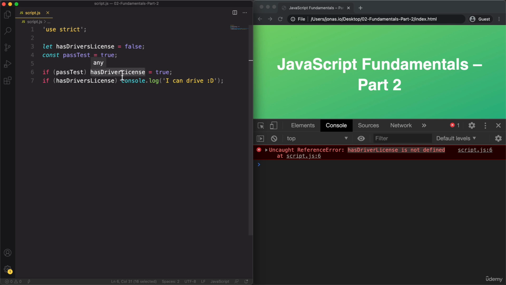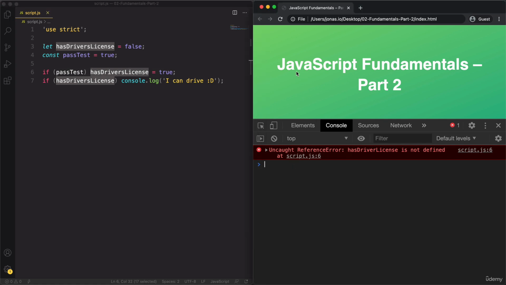So it tells us that this variable is not defined. And then we can see, oh, we did a mistake here. We're missing the S, right? So now it's the same variable here, here, and here, okay? And so if we try that now again, then the error is gone. And so strict mode really helped us avoiding this kind of bug that we created here. And you can experiment a little bit with this to make it really clear.